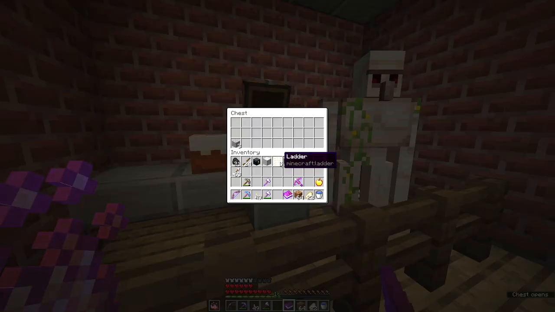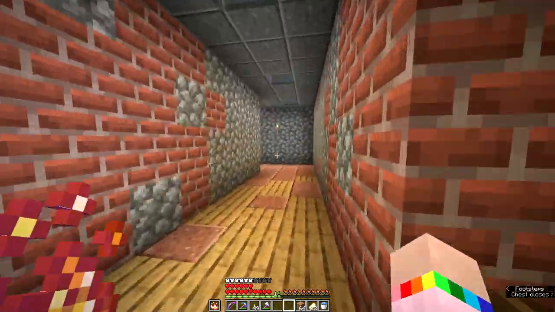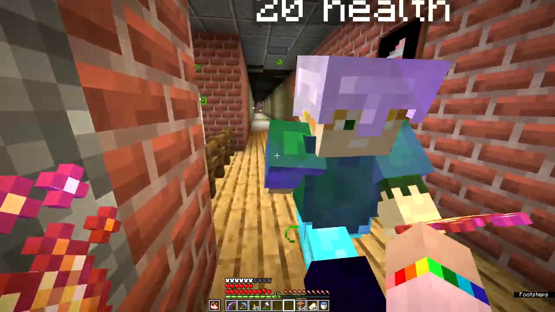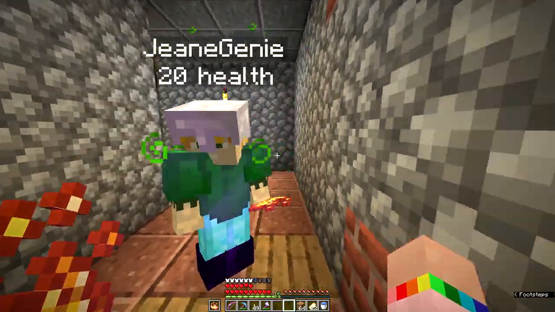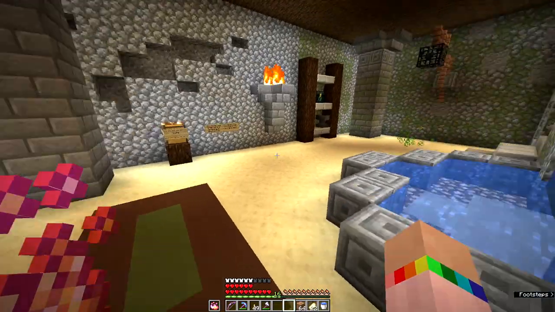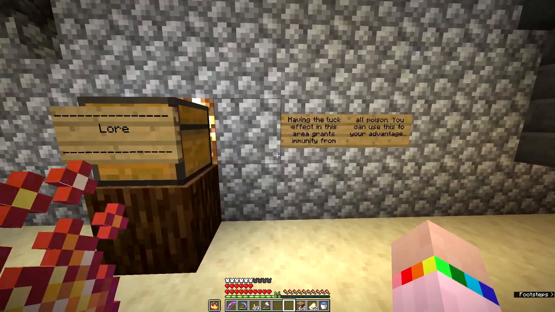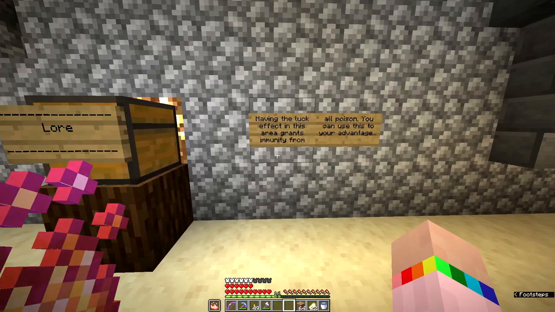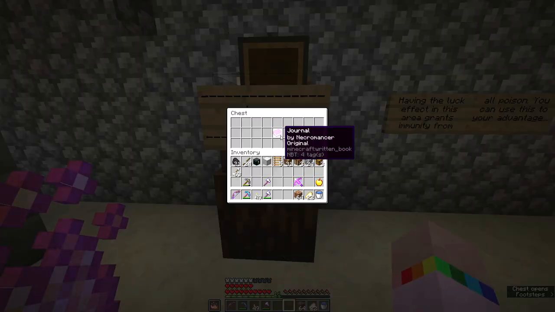Okay. This is where the lucky thing is. All right, yes, I remember there was a lucky thing. Oh, have you just stepped in it? Yeah. You're all green and swirly. I did. What can one use this for then? There's a little bit of luck. Having the luck effect in this area also adds immunity from all poison. You can use this anvil to your advantage.